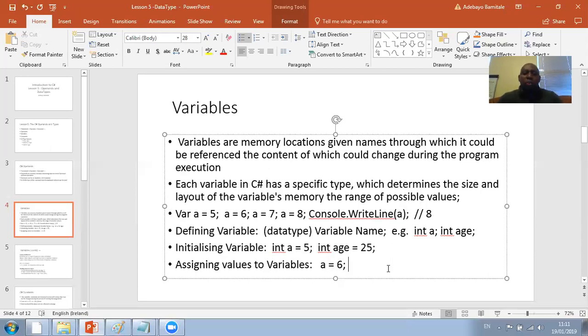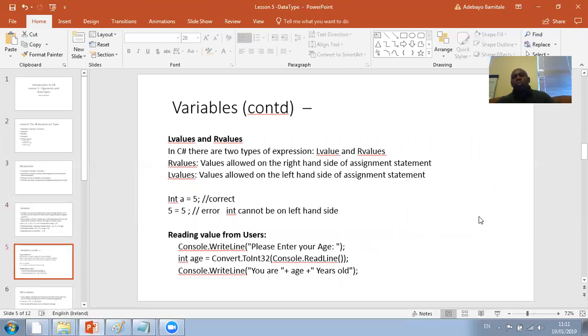So in C#, the operand is either a variable or a constant, and so we have looked at a variable. Now, still looking at variables, C# expressions can either be L values or R values. R values are values that are allowed to be on the right-hand side of the assignment operator, and L values are values that are allowed to be on the left-hand side of the assignment operator.